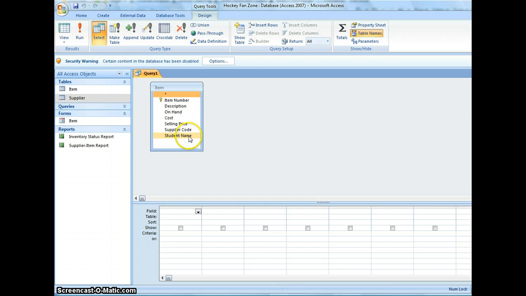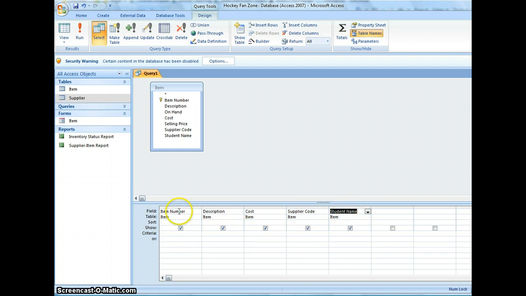Of course, your student name should be down here at the bottom. Joe Smith, Bobby Wright, whatever your name is. And one of the first ones has you bring on, and there are multiple ways to do that. You can come up here and double click, or you can come down here to the cell and click down and bring on description. It's pretty easy just to double click to bring them on in the option that you need. Supplier code is the last one, as well as your student name. So I would like your name on all queries.